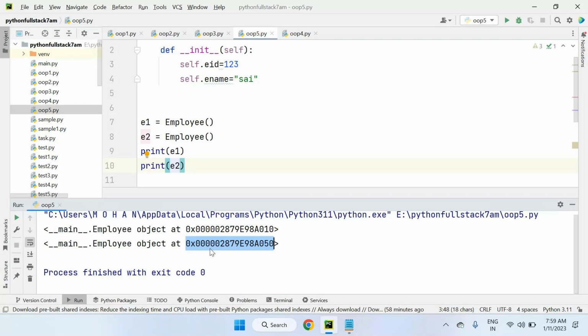So if there is no constructor, then it will create only one object? No, no. If there is no constructor, then for every object, the default constructor will initialize. Default means internally it will call the default constructor. That is also init only.